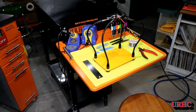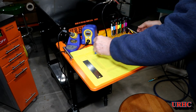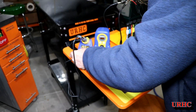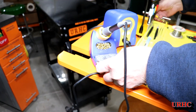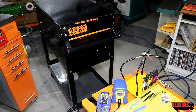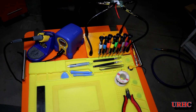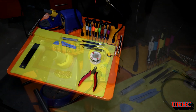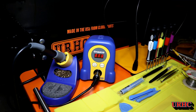Having the helping hands is going to be really nice, because I've been struggling so much trying to hold parts together and solder them — sometimes even putting parts in my mouth to hold them in place. The great thing is I can just pick this setup off and go anywhere with it now — out to the other shop, upstairs, or out to the garage — and have everything in one spot.